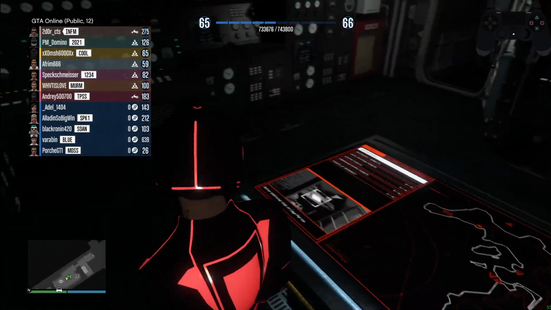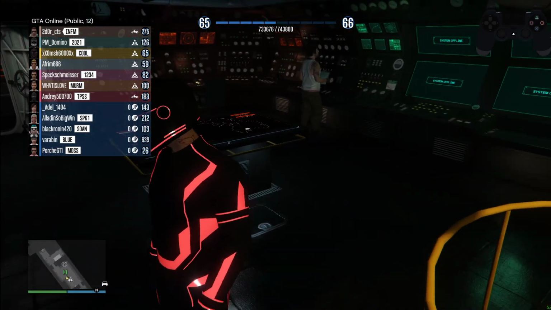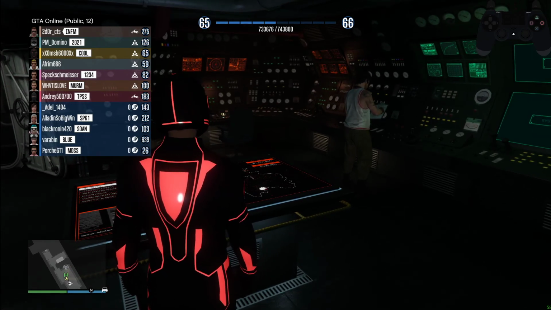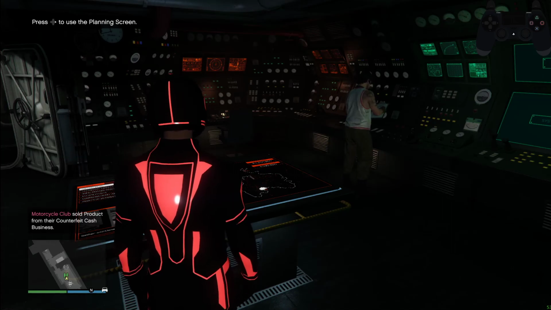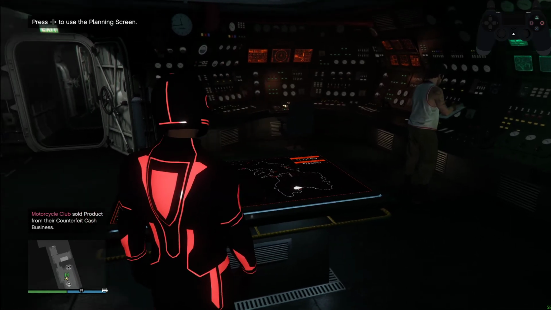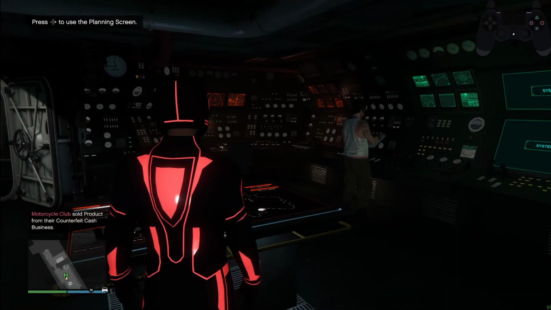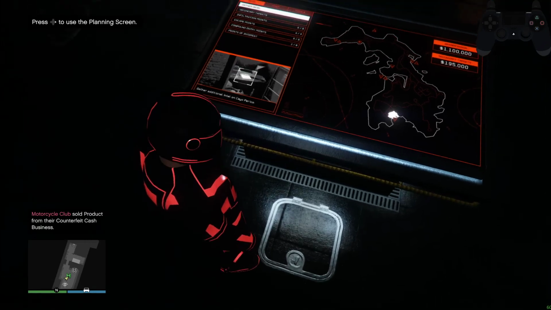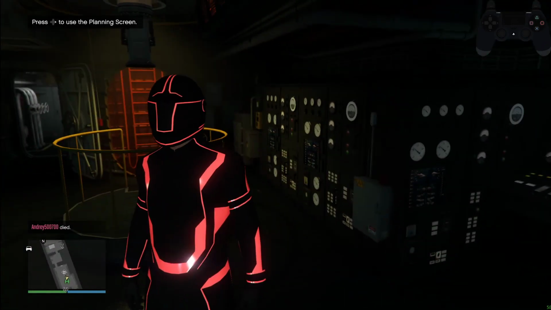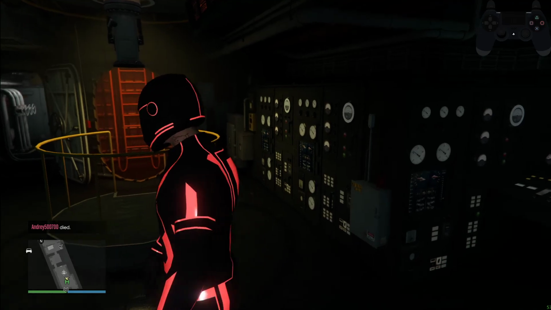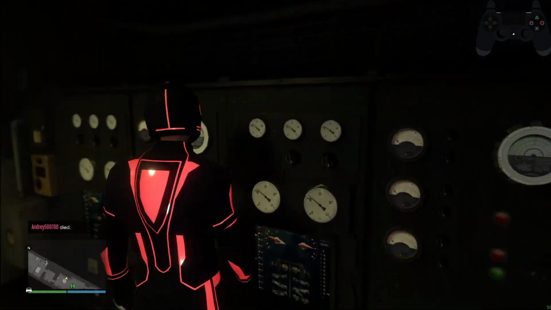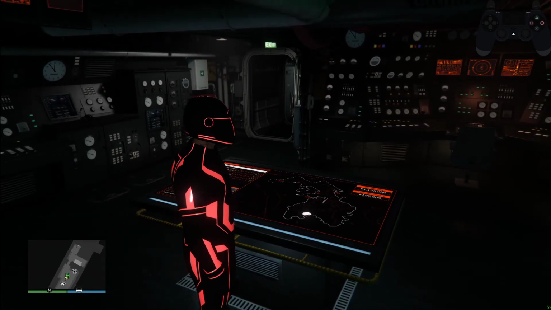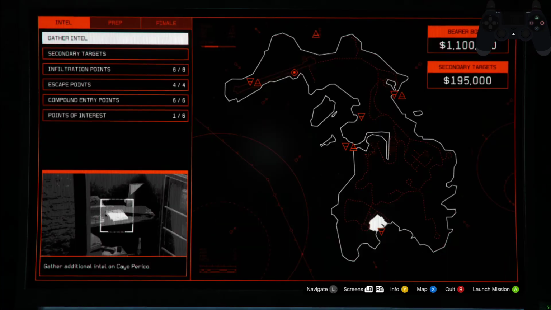So, as you can see, I'm in my Kosatka. Also, I bought this outfit, and I really like it. It does say when you complete it, if you keep doing this, you'll be put in a bad sport lobby, but I don't know how. But, I mean, considering you can go and grief a session and destroy personal vehicle after personal vehicle, I don't think it'll take a while. Even if you do get in a bad sport lobby, I've never been in a bad sport lobby, but I would be interested to see, to be honest. I know it's just griefers, some old griefers, but yeah, so without further ado, let's get into this.